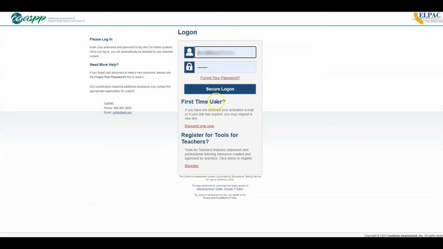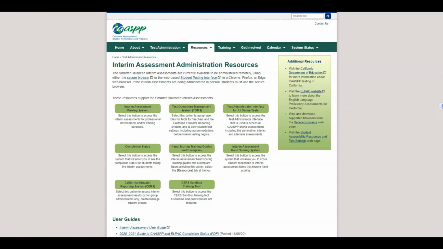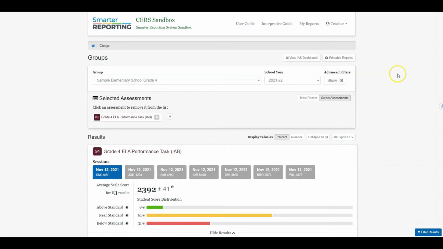Same thing, we're prompted to log into our TOMS account. I'm gonna go ahead and say that we're gonna sign in there. And we'll be using a demo account, so any of the student information that you see or any of the results is all fictitious. So I'm gonna go ahead and come over if we're acting as if we were an elementary teacher. Here we are in my elementary teacher account.